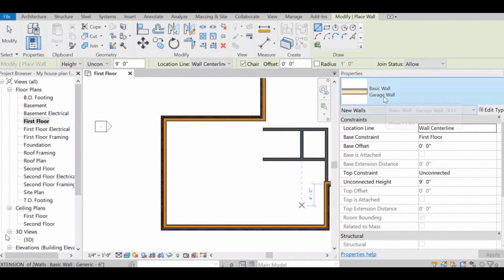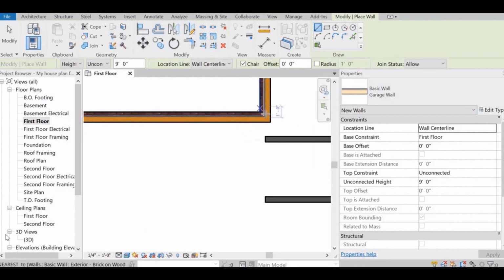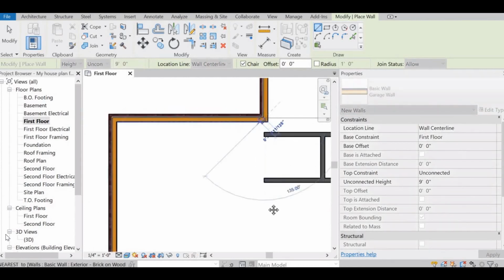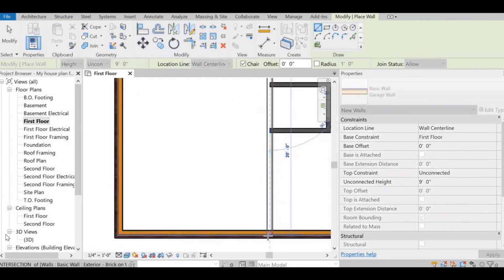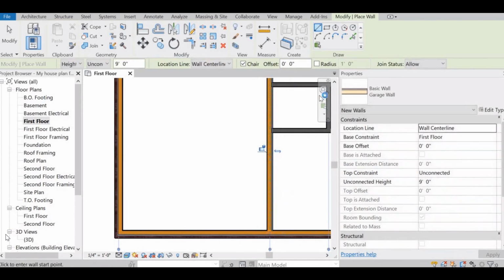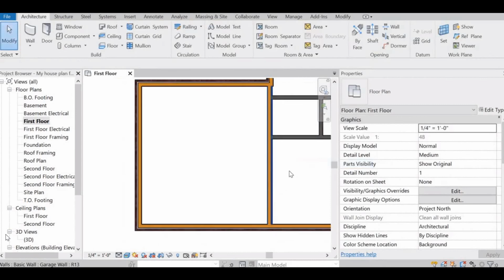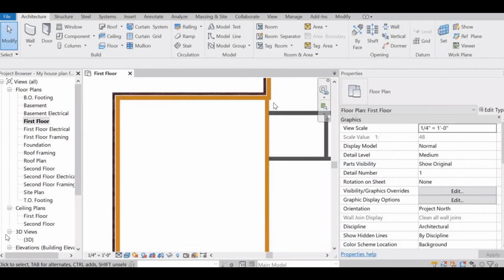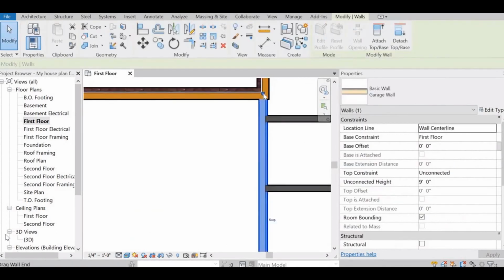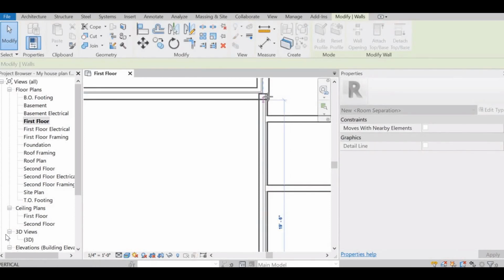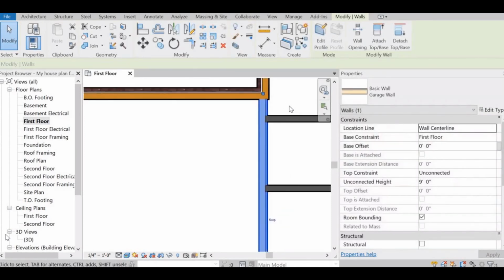So now I'm going to draw this wall from here and straight down. Okay, and I think maybe I need to put this over a little bit more.